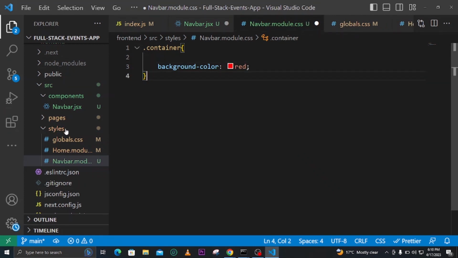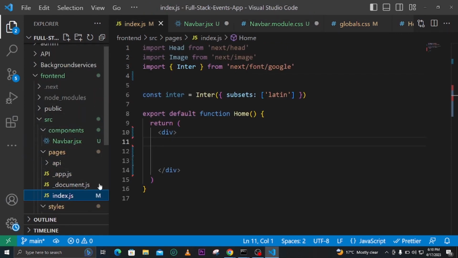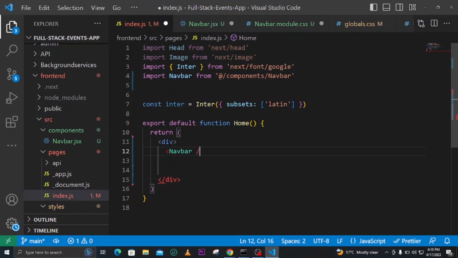And now if we want to see the navbar, we can come here in index.js, and I can call the navbar here. I can import the navbar here. So I just say navbar. I don't know if it will have an auto completion. Yes, and you can see it here. So I'll just add it just like that. So let us save and then see if we can see our navbar, and we should have our background color of red. So right here, let it save, and then you can see here at the bottom right we have that loading, and then it has already saved.